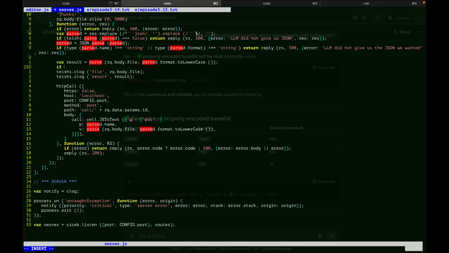In any case, I can do it like this. If result is, or I can do it like this. If cell just two paths of results length, there's nothing to do. Or it's like an empty file.